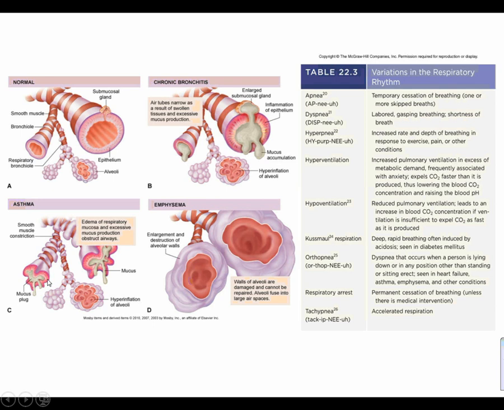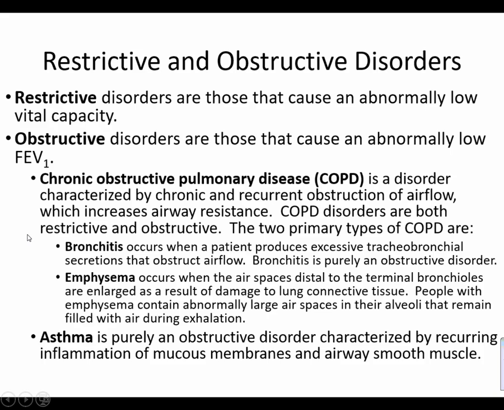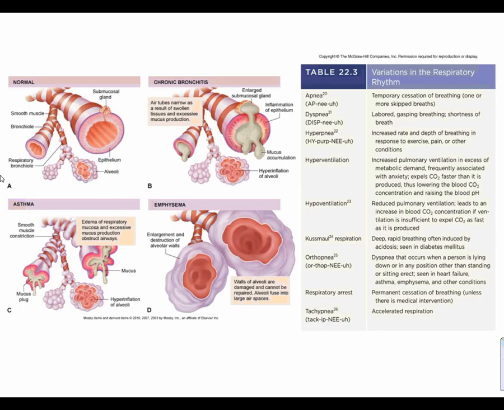Okay. And then asthma, as you can see here, is kind of like bronchitis, where you got that mucus, but you notice that it looks like those bronchial tree structures are pinched inward. That's because of smooth muscle constriction. Okay, it's definitely related to allergic reactions that cause the muscle to spasm and constrict. Okay, and so it's an obstructive disorder that affects the ability to breathe in a different manner.